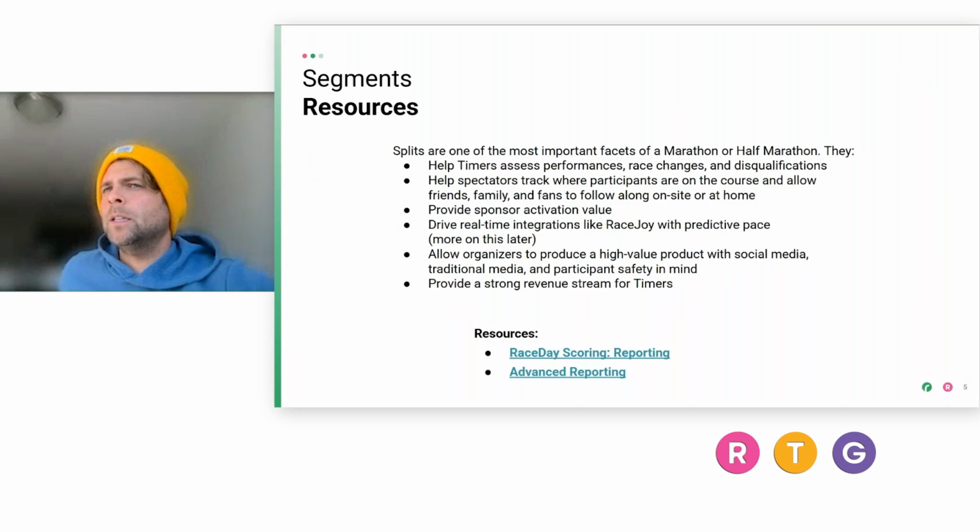Someone comes in the tent looking for so-and-so, being able to say, well, we last saw them at this location, is very helpful there. It's also a good way to make more money. If you're selling splits, that's a big value add. That's a way for you to make some money on getting those splits out there, and also get your staff some field reps out there setting up.